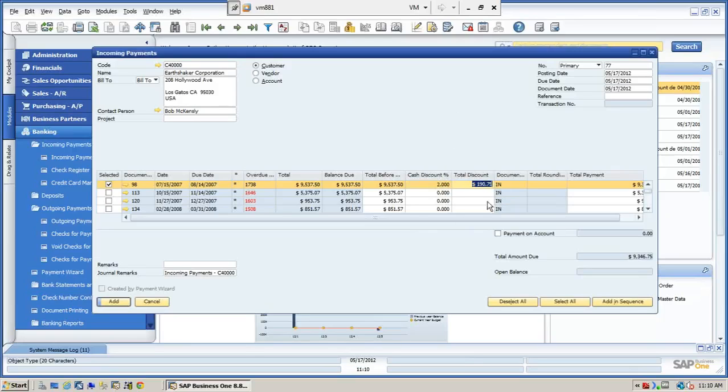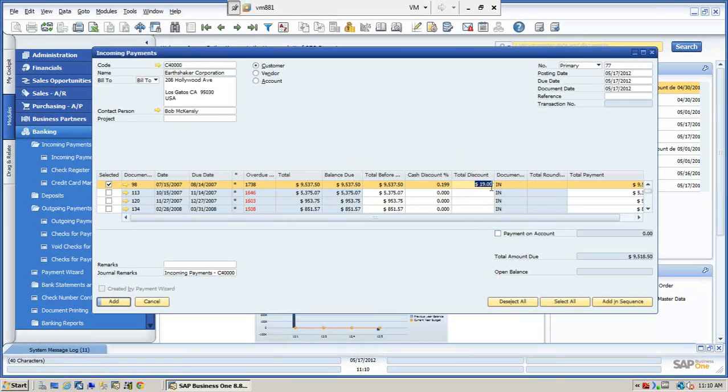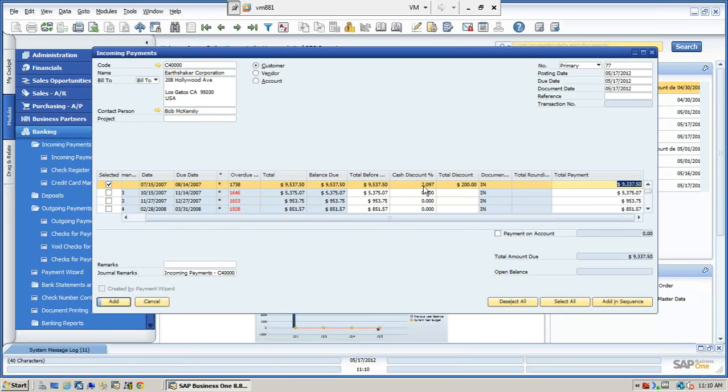Okay, so we're going to take 2%, which is $190.75, or I can just go in and say, you know what, I want to just make this a nice even $200. A nice even $200. So he's actually getting a 2.9% discount. So the total payment is going to be this amount. So we'll see the effect on General Ledger when we do that.